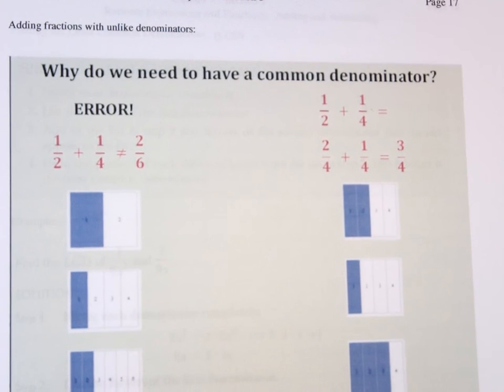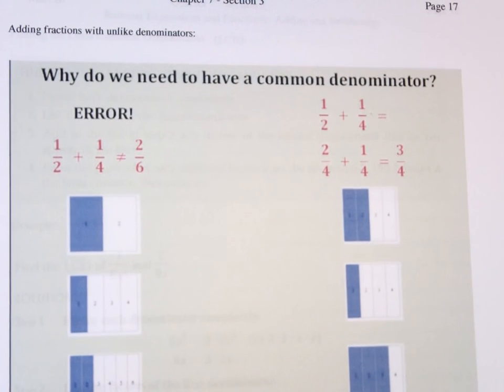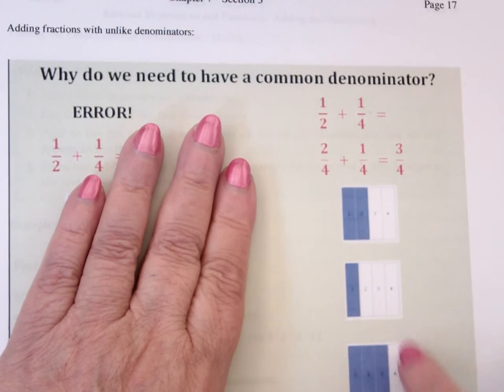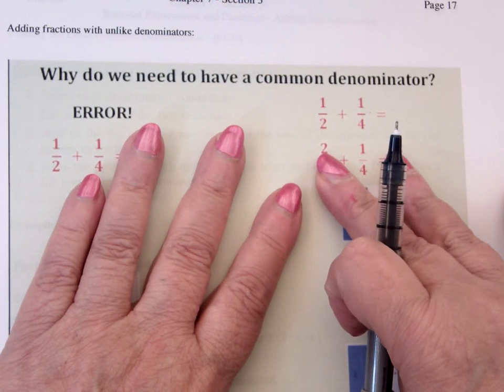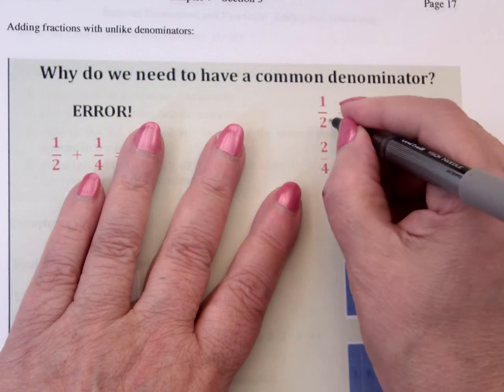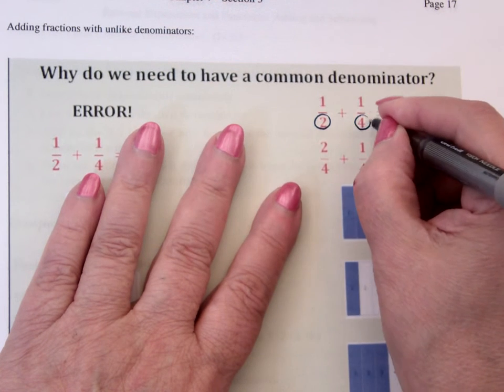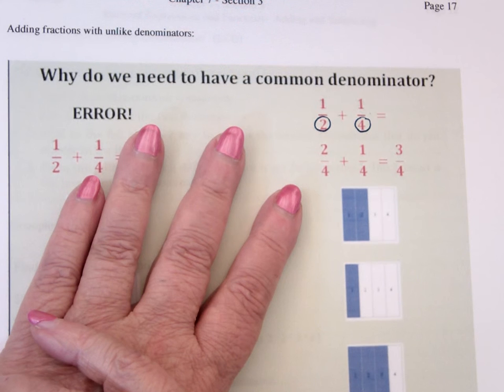The question is, why do we need a common denominator? Because remember, when we talked about addition and subtraction, it being a counting process, we had to count things which were alike. So if we go back to the idea of arithmetic and just take a look at this side here, I'm going to try to count 1/2 and 1/4. Well, if I just look at the denominator, it's not the same, so I'm not counting like things.